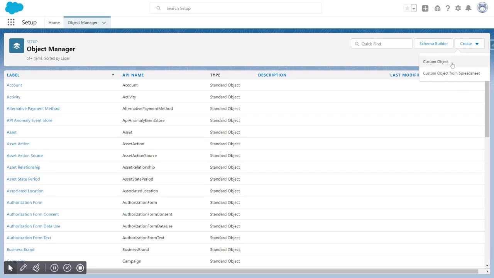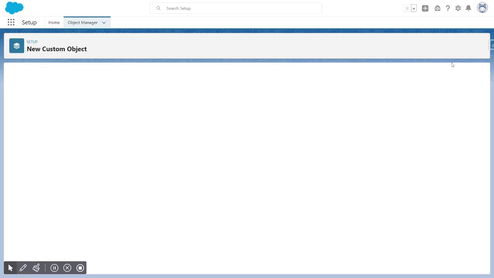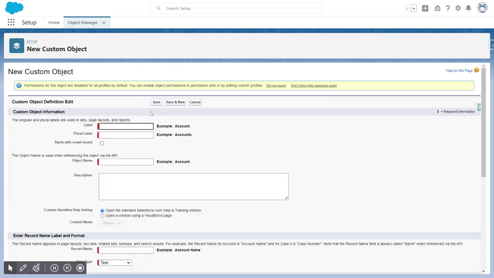So let's just click on Custom Object right here. So it will take us to the screen and we'll have to provide all the relevant information.